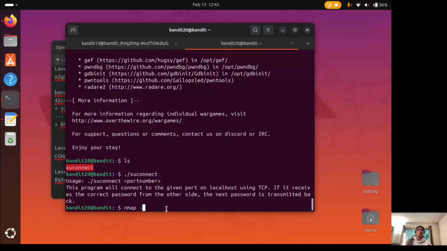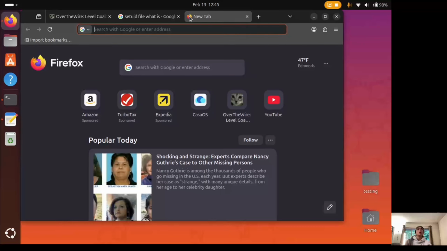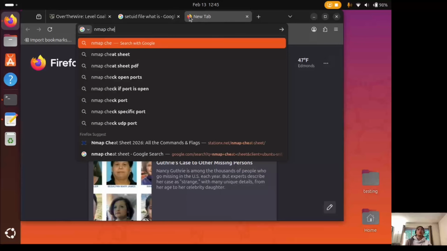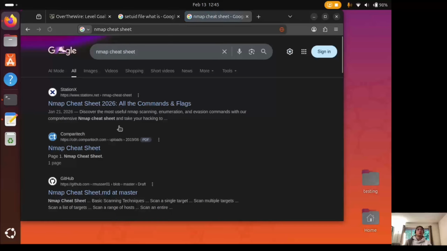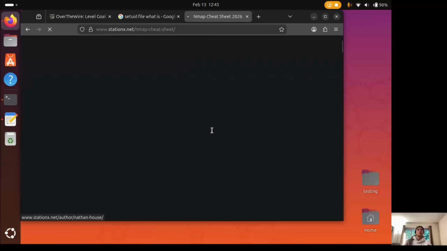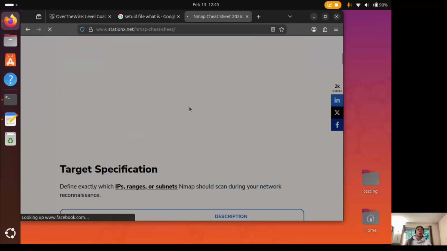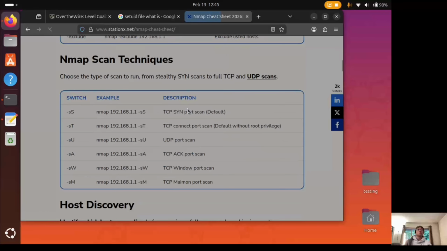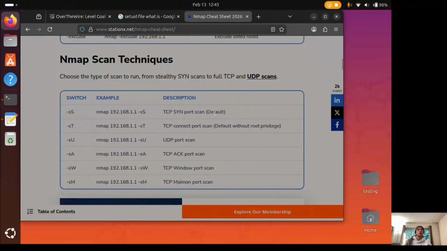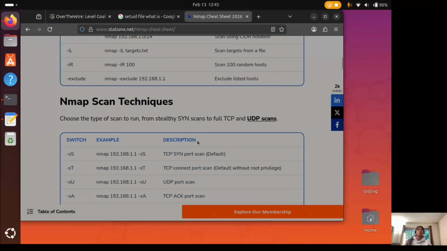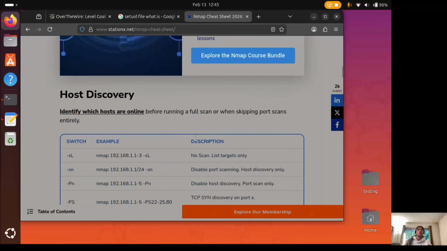Port, eh? Shoot, how did I do that? I forgot. Nmap cheat sheet. I think it's something like dash. I'm gonna check the open ports.